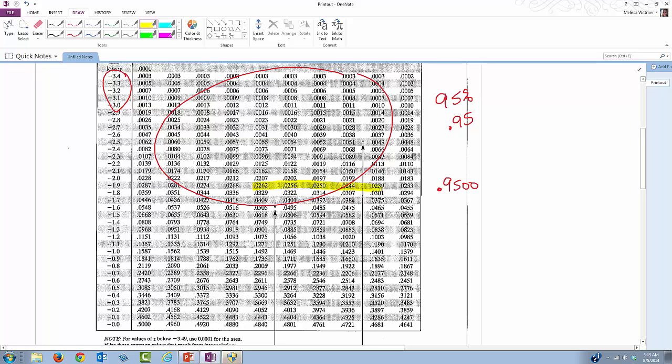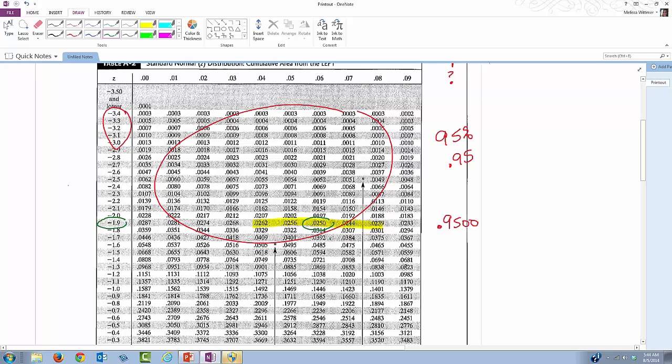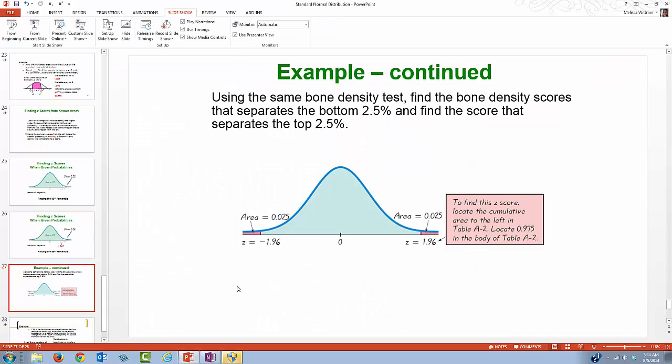Okay, so as you scan through, just scan through the numbers and try to find the closest to it. You won't always land exactly on it. So I do have exactly 0.025. So what's the z that corresponds? So you have to go over here. It starts with negative 1.9, and then to get the hundredths position you have to look up. So if I look up, I have the 6. So the z is negative 1.96 at that particular position. Okay, so that's how we got this z right here.